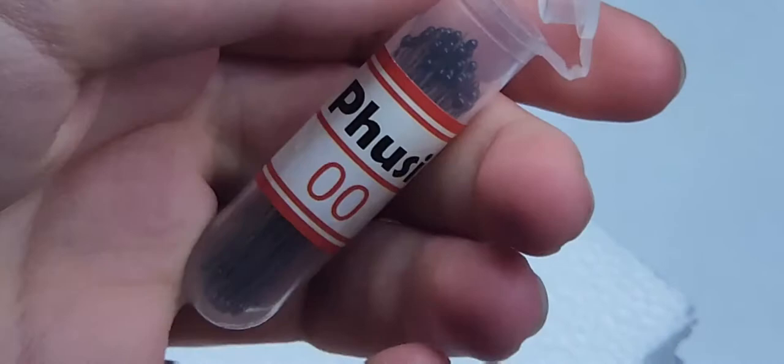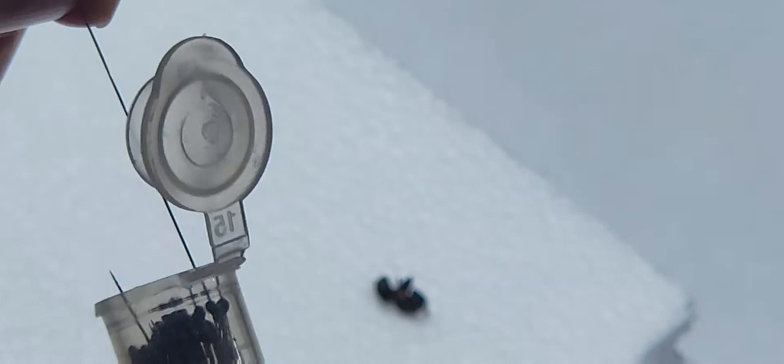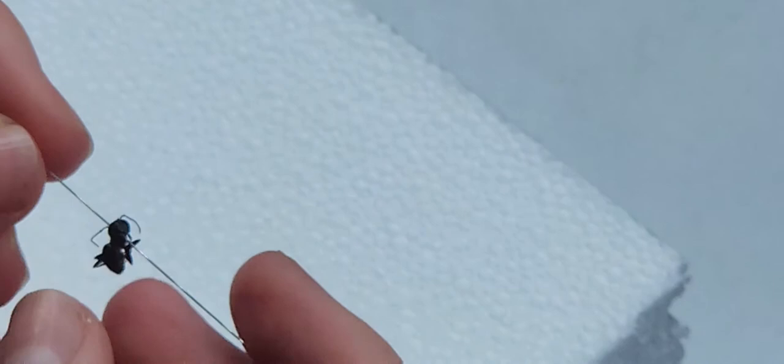I will be using size 00 to poke through the abdomen of this ant. You can physically pull it to the halfway mark, or you can push it in with the styrofoam. I chose to pull it up in this clip. The next step is obviously place it on the styrofoam. And I'm also going to be using size 0 to actually pin and move around his appendages.